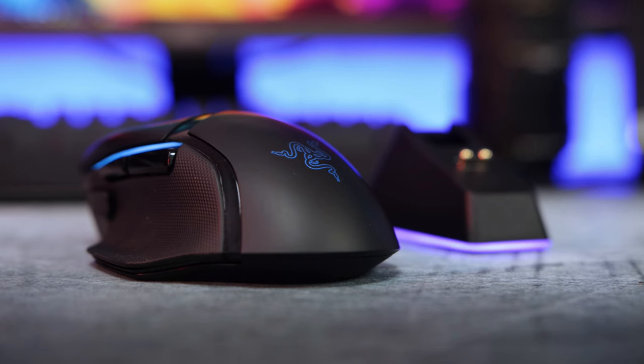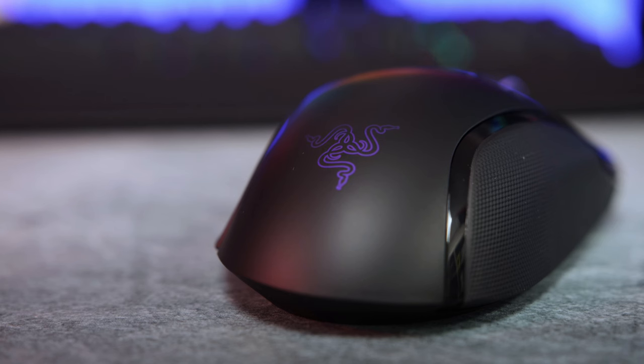All in all, this is a quality product from Razer, feature packed like the Lamborghini of the mouse world, and at $140 or £150, it's certainly a fair comparison that matches up.